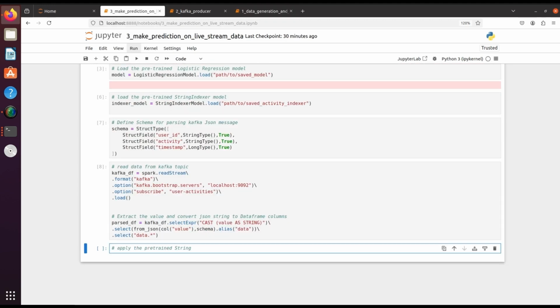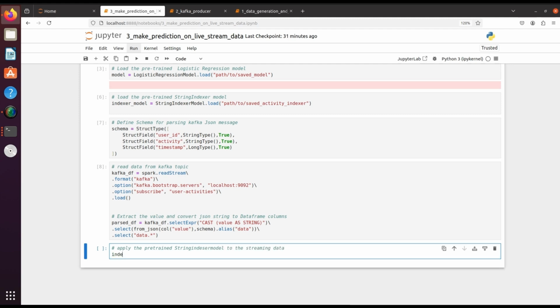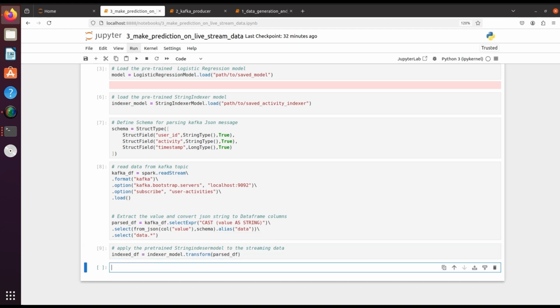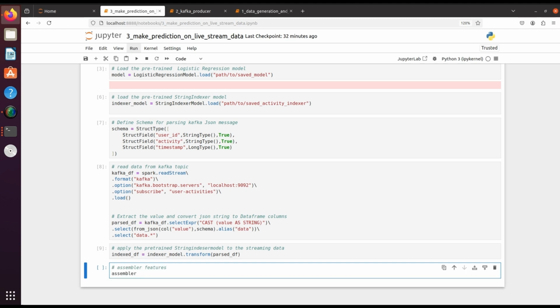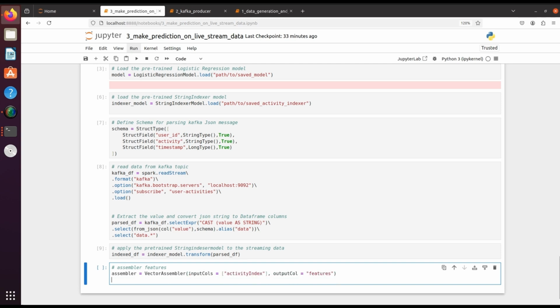Next, we apply the string indexer model to transform the activity labels into numerical data, creating a new column, activity index, with numerical labels. This indexed data is then passed to a vector assembler, which combines the activity index column into a single features vector needed for model prediction.